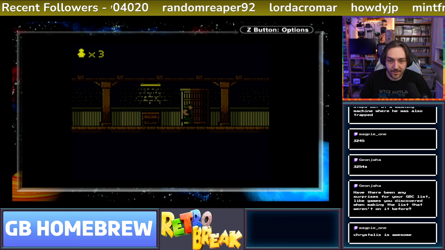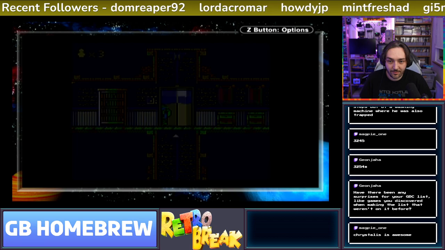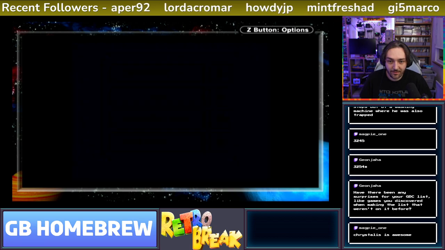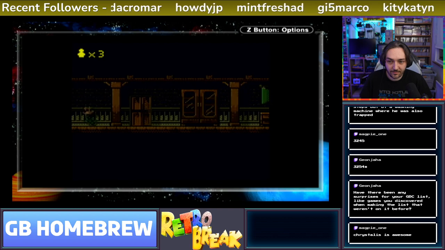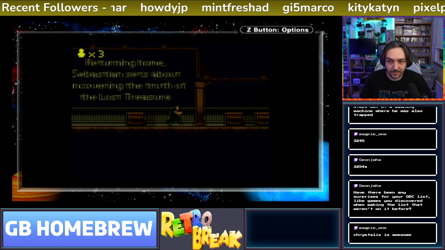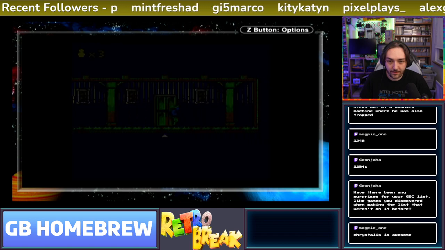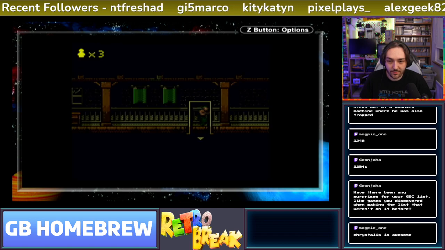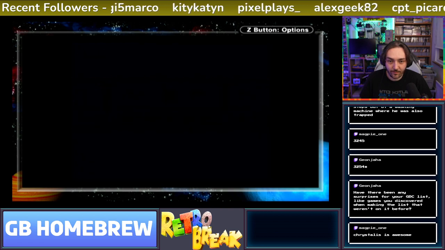I really want to get somewhere in this game, but there's no map, there's no meaning behind anything. Okay, let's just go back to the entrance. Let's try going through these doors. We'll get somewhere eventually, right?